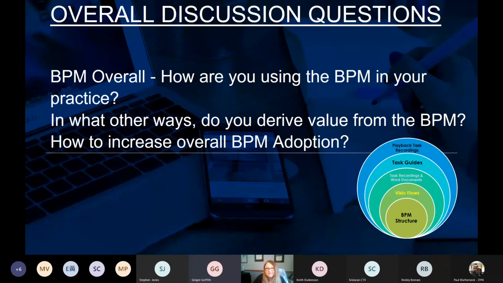Anybody want to step up and speak about how they're using the BPM, and if you have any tips for us that you haven't seen that we could probably use in our implementations or help our customers with? And do you have any opinions about how to increase the BPM adoption? We've heard some things already about some of the shortcomings, and we know how much work it is, and you really have to commit to the time, and you have to commit your staff to it.